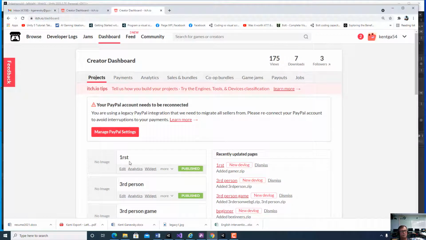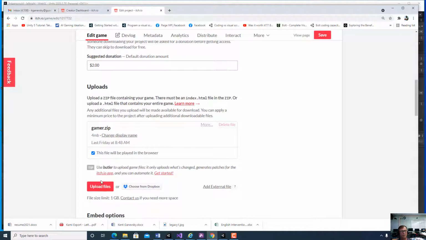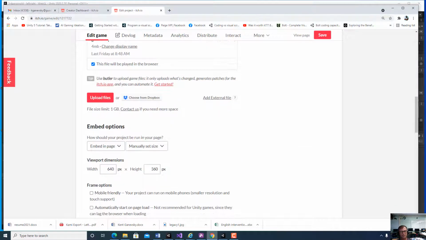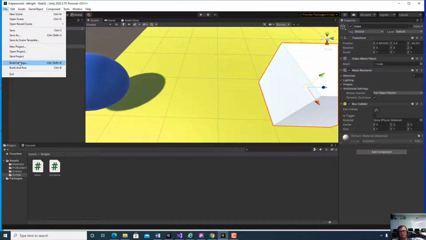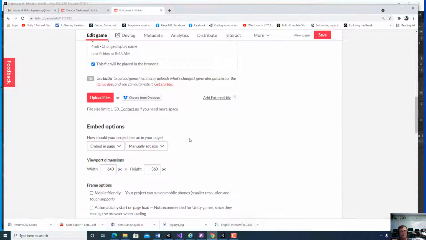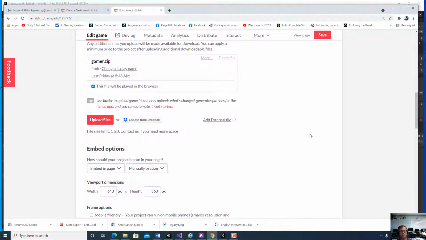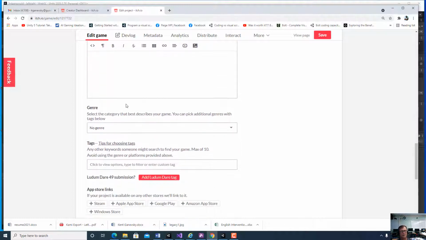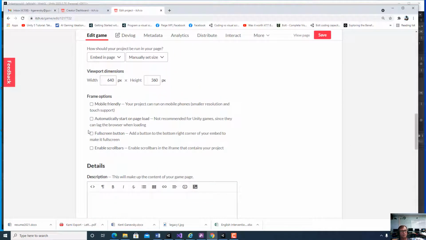But again, make sure you are choosing HTML and you're uploading the zipped file that has those three files in it. And then as you work through your game and make changes, just republish it. Go back and publish it again, and you can go into itch.io and edit, delete this file and put the new one in there, and you can also leave notes, like this is version 2 or version 4 and what we've done. And if you want to fool around with some of the settings, like making the full screen button or changing this 1280, you can too.